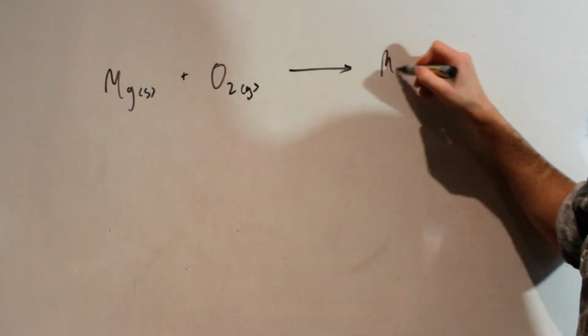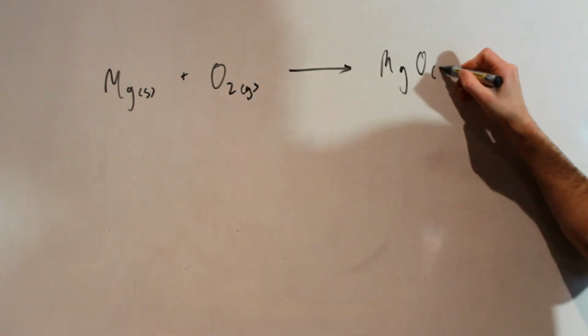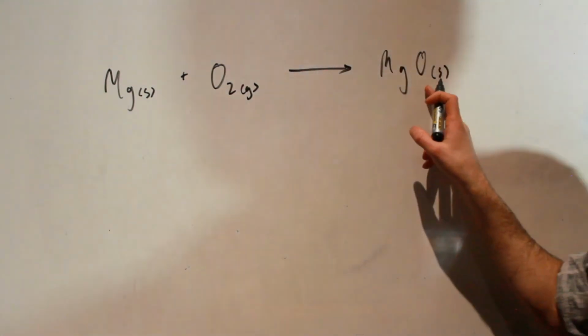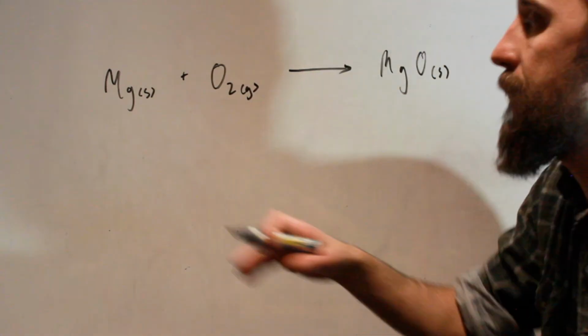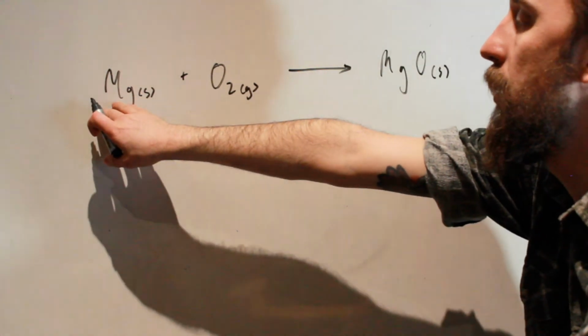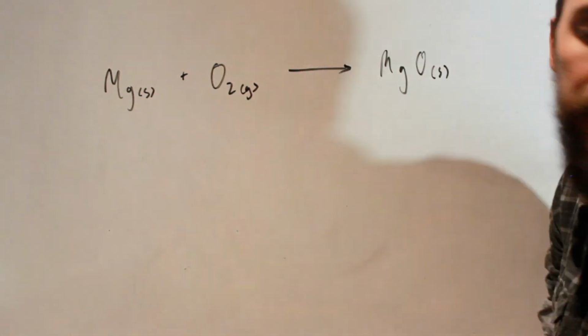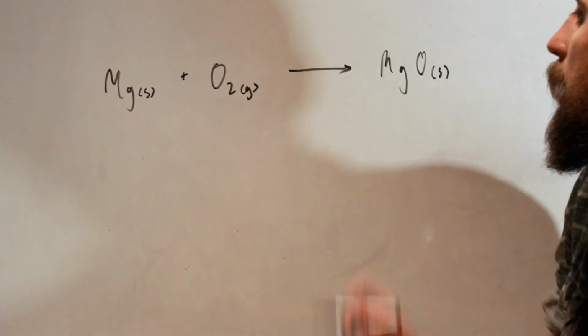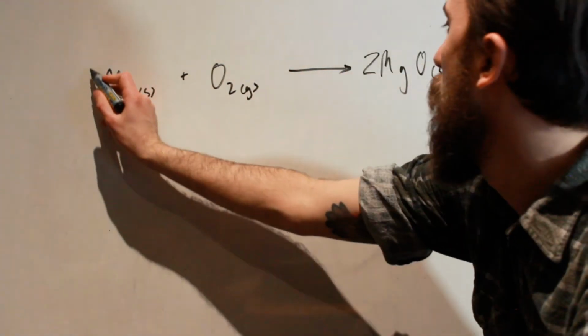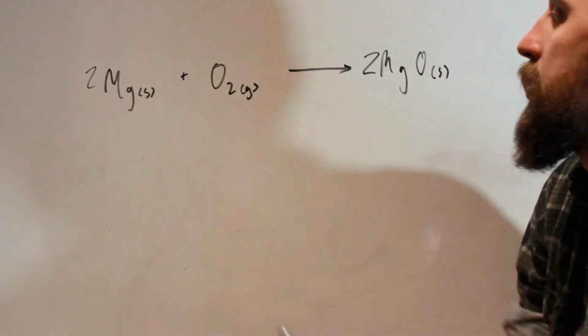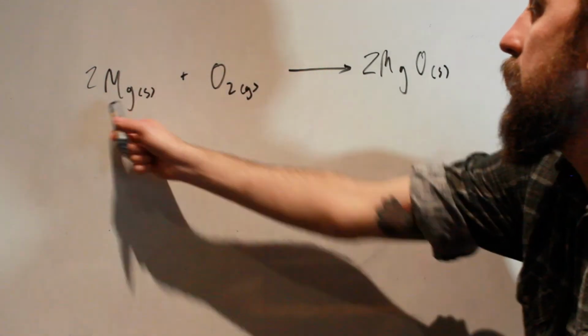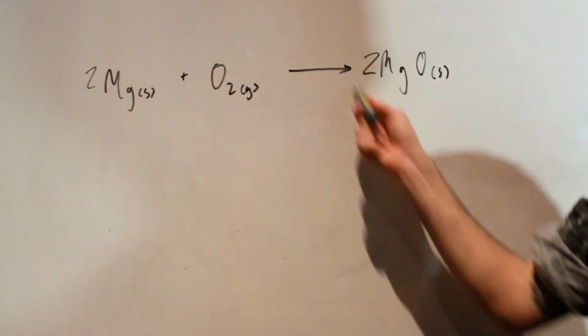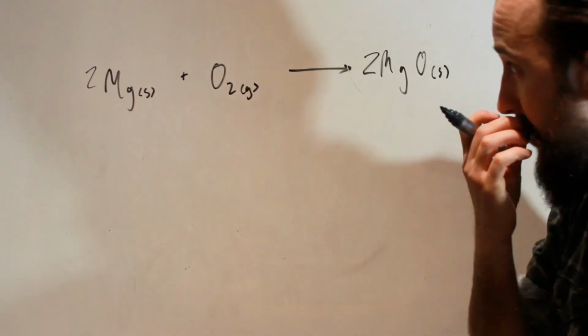This will form an ionic compound, magnesium oxide, and you can see this will be the white material that sort of coats itself over the top of the magnesium ribbon that you just burnt. We've got to make sure this is balanced like that. So this is an oxidation reaction where magnesium is reacting with oxygen to have an oxidized substance essentially.